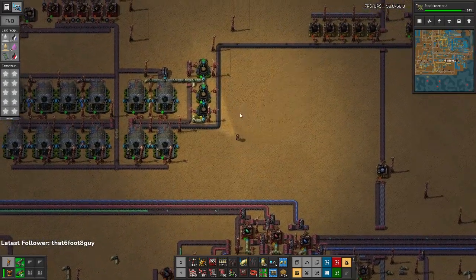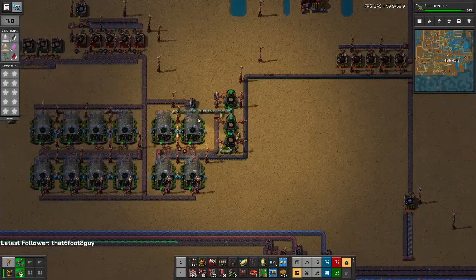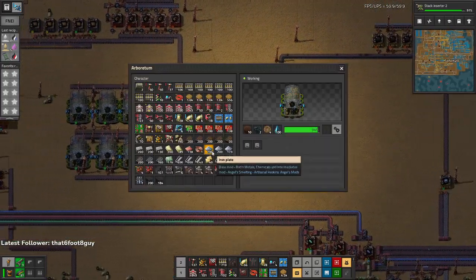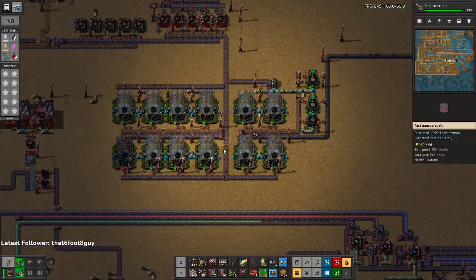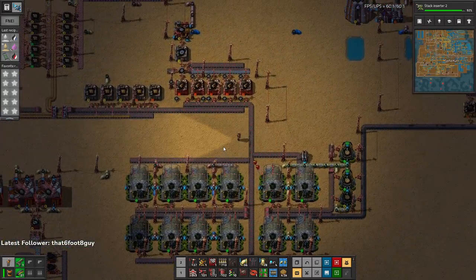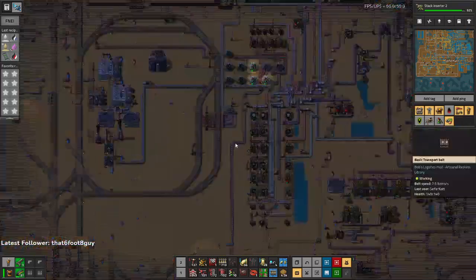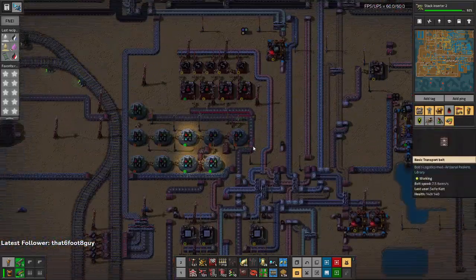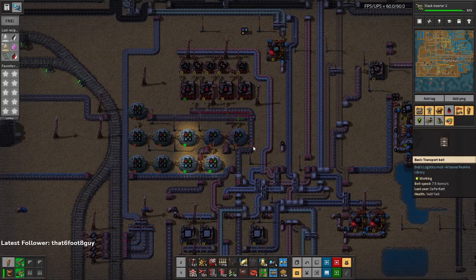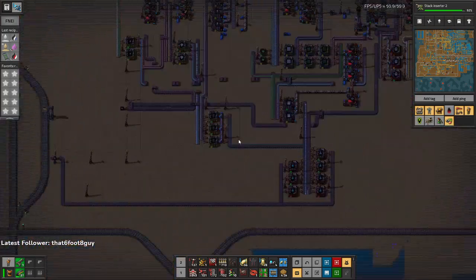Right. I see the problem here. We don't have enough soil. Well, it actually almost looks like we're just getting enough soil, but just enough is not enough to make me happy. Science is coming through again. How's blue science coming along?